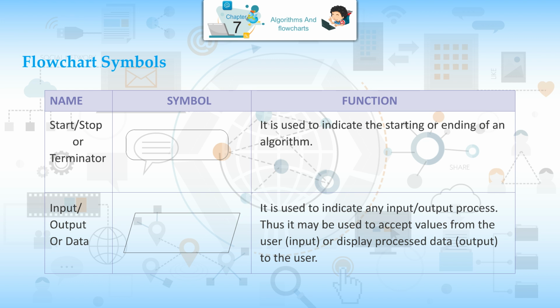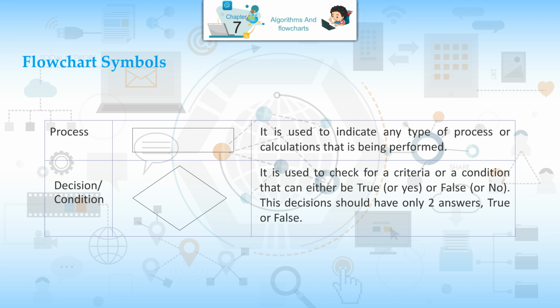Input or output or data. It is used to indicate any input or output process. Thus, it may be used to accept values from the user, input, or display processed data, output to the user. Process. It is used to indicate any type of process or calculations that is being performed.